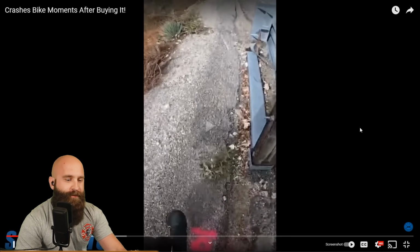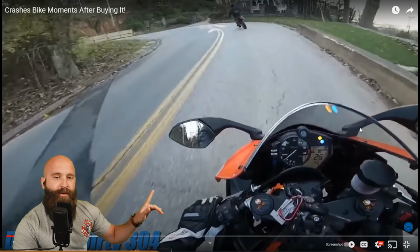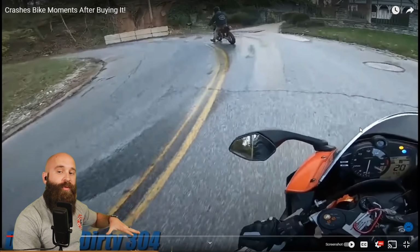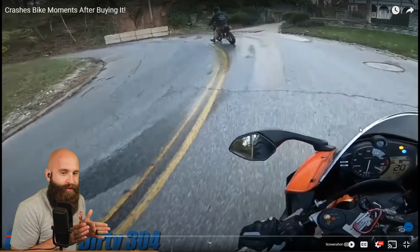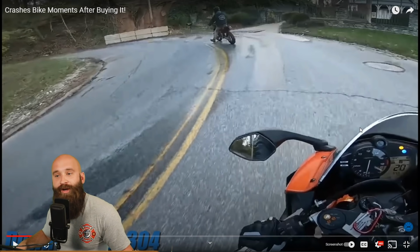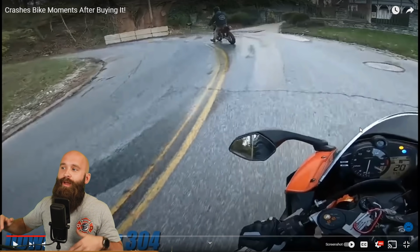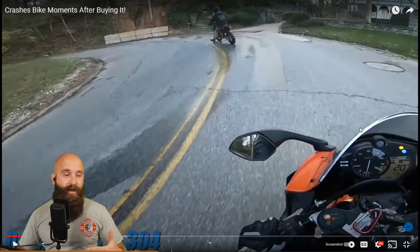So they did good. Back up the mountain with a little bit of help from a rope. So they did good going around this turn right here. So we're going to go through this little water area. So with this, you're going to want to slow it down before getting to the water and try to do it as straight up as possible. Okay, and that's really what you got to do. This isn't an area where you're going to want to get knee down. It's a decreasing radius with wet. So too many factors, way too many factors. So reducing the speed to a point where it's more of a slow speed turn is very important.